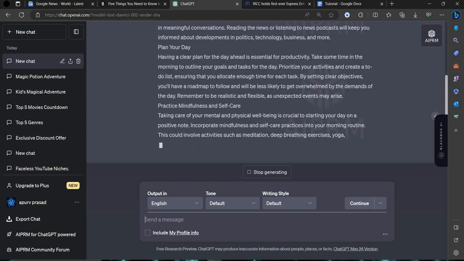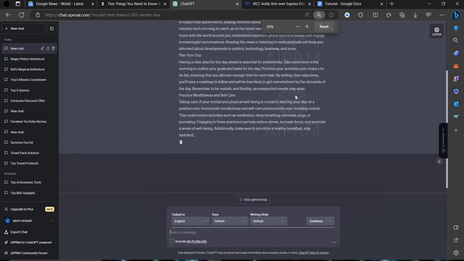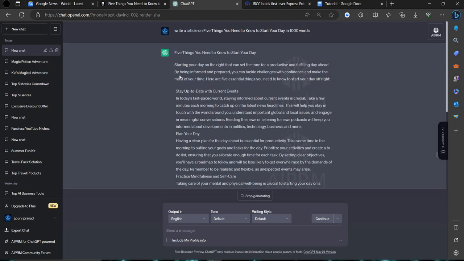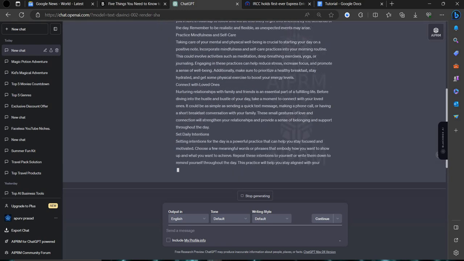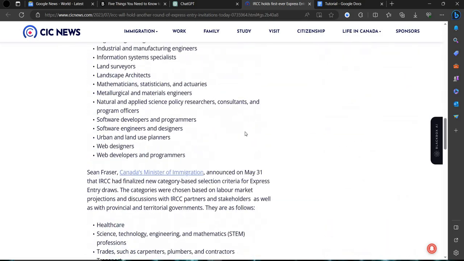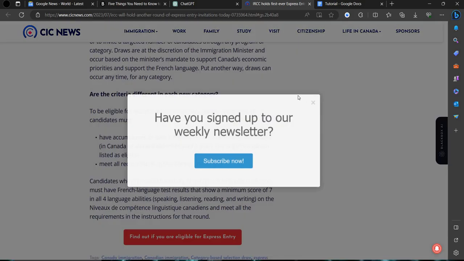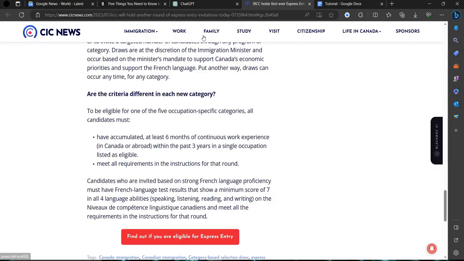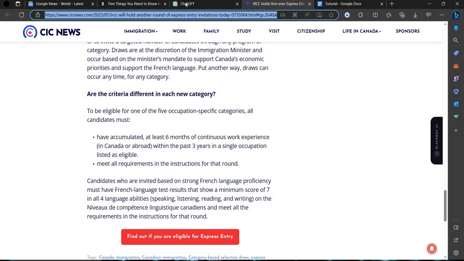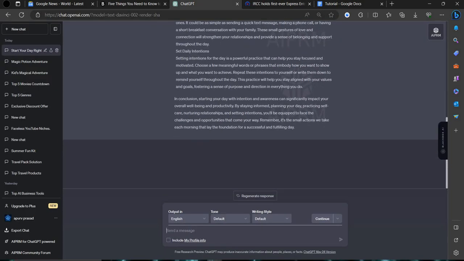We can make it bigger to see the article with more space. It's writing the article. You can read this article and see which points are important for you, or you can ask ChatGPT to rephrase it. Just copy the link, and you can ask ChatGPT to rephrase it.